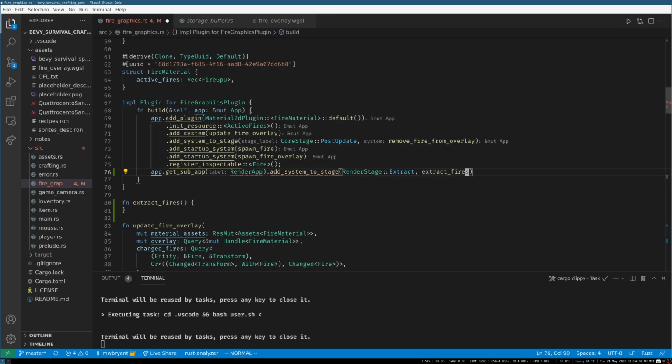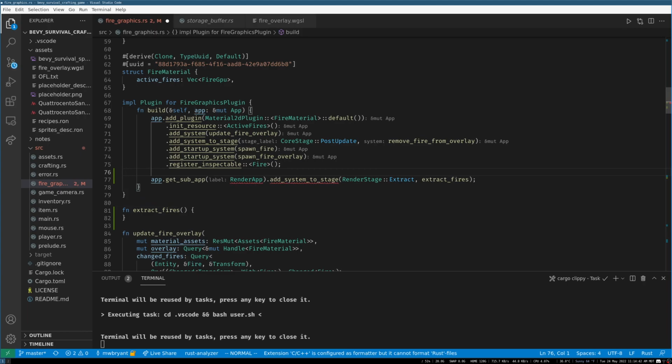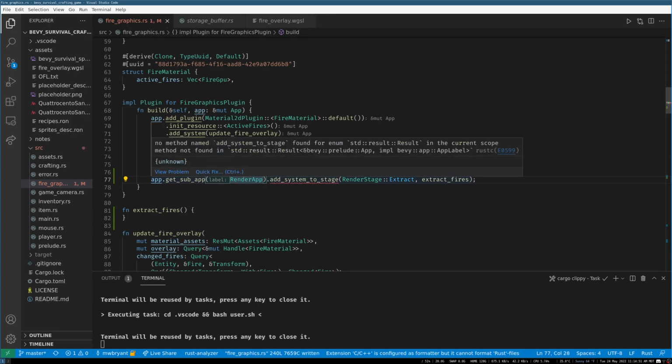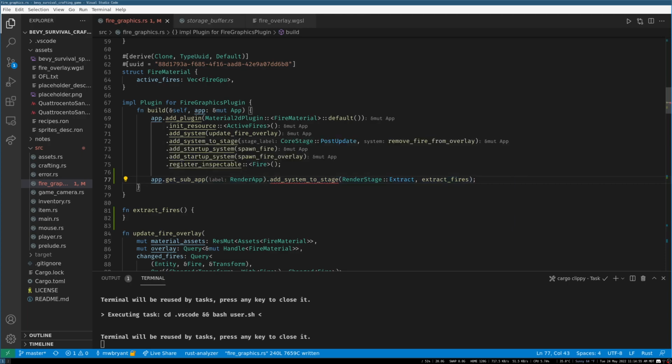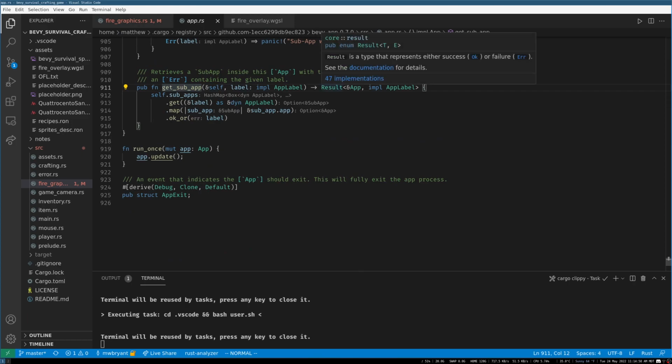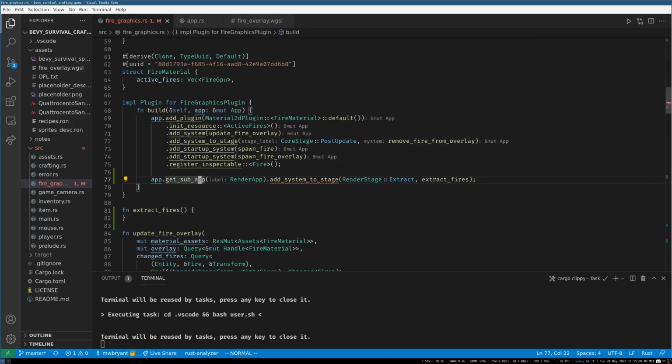So extract fires. And our goal here will be, what are you upset about? No method for standard result. Does this return a result? Does it?